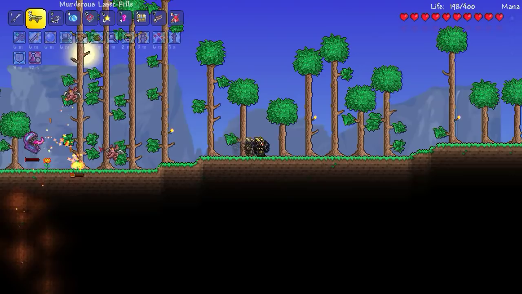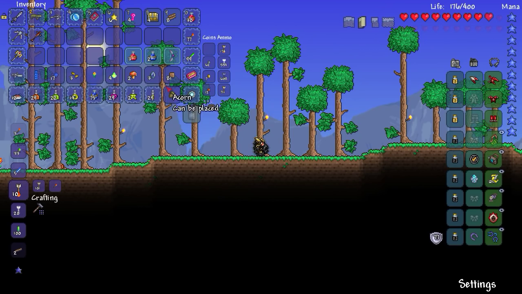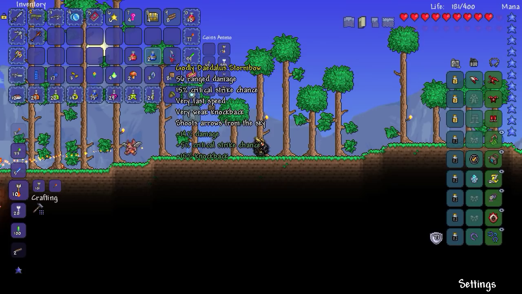There we go. Oh, hey, we got it! Yes! Awesome, awesome. And it's godly. That is nice. Where is it? Okay, so it's the Daedalus Stormbow. Does 56 ranged damage. That's not even with the stupid slime. That's not even with the proper helmet.